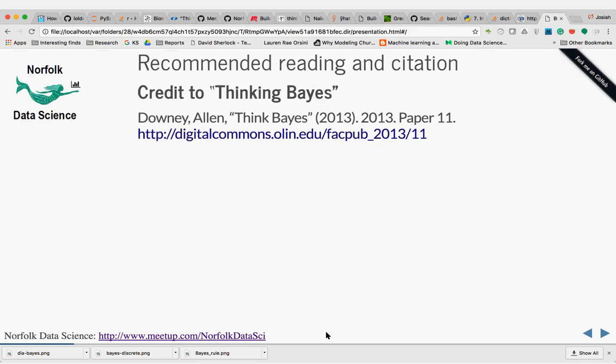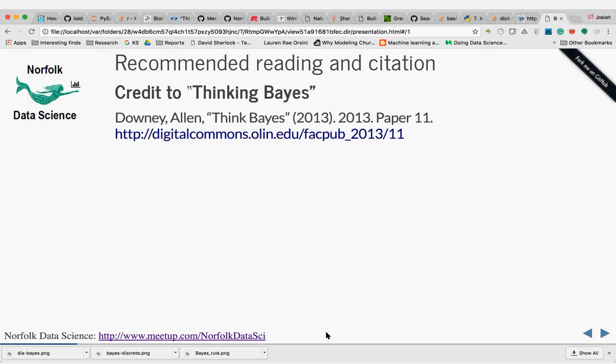A lot of where I was learning about Bayesian classifiers and using Python for it was this book called Think Bayes, and it's an excellent resource. It's free online. There's a GitHub repository where you can download all of the code that he goes over in the book. Very slow, detailed examples, and there's enough statistics that you do get a good understanding, and you understand the mechanics of it underneath. But then it's straight into real world examples where you can apply it. I thought it was probably the best resource I've ever come across on learning classifiers using Python.